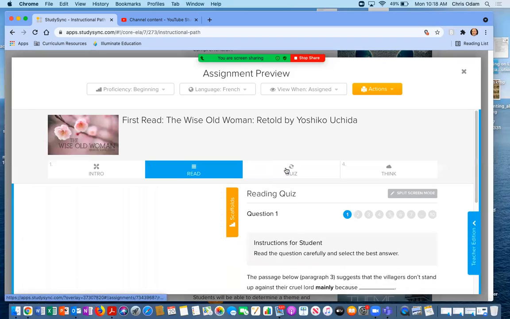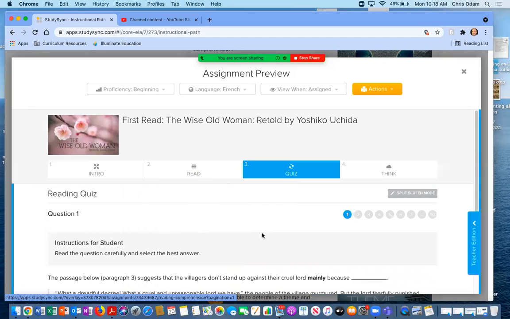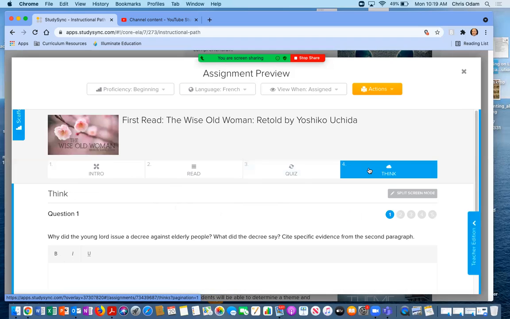Okay, when we take a quiz, these digital scaffolds go away, as they are not part of quizzes or tests. In those high stakes situations, those scaffolds would not carry over and be part of those tests. So we practice without them also, in the hope that these two ways that the lesson has been scaffolded have helped students internalize and be able to do a little better on this quiz than if they had not used those features beforehand. And then the final part of a lesson is a think.